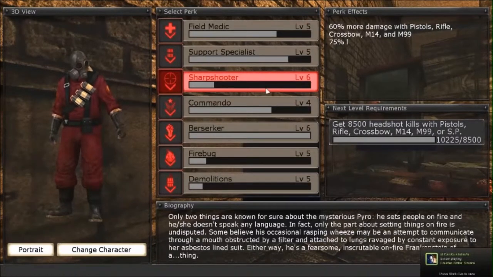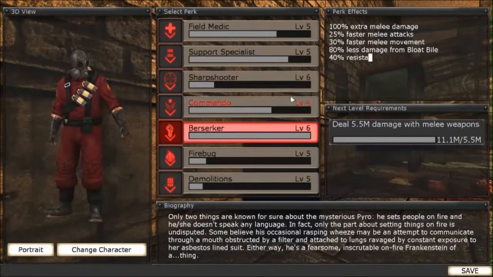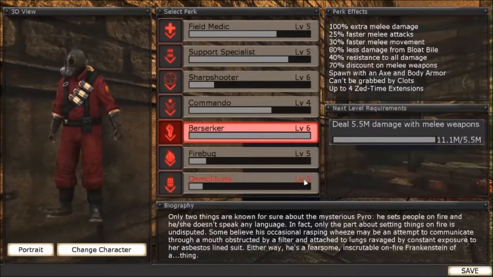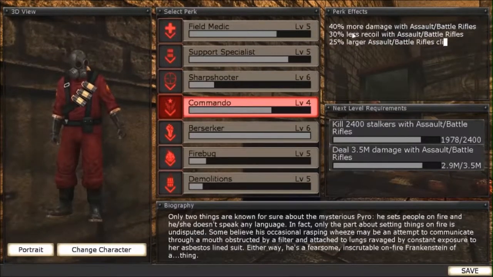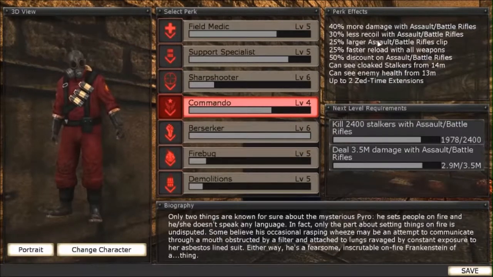Sharpshooter, just walking my way along. Each one has a perk effect. If this is your first time playing, the level will be 0. So as you play this, you just select a perk. If this is your first time, select any of them. I don't mind. Anyway, I'm going to select Commando. This is the perk effect: 40% more damage with assault and battle rifles. Yeah, this has changed a little bit. 30% less recoil. What that means is, as you shoot, you suffer recoil and your accuracy decreases. But with 30% less recoil, those weapons become more accurate, for your assault and battle rifles only.